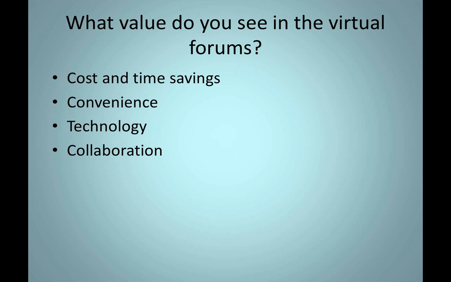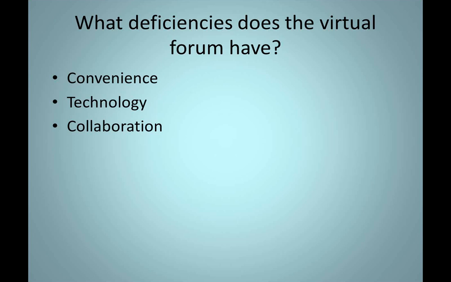Also, members of the system identified collaboration as a value for the virtual forum. One reason for this is that it allows staff who couldn't travel to an in-person forum to participate. So there is greater collaboration both within agencies and also with local partners who can participate in the virtual calls. Interestingly, these are the exact same areas that were identified as deficiencies in the virtual forum.